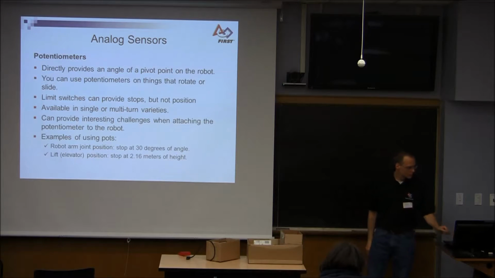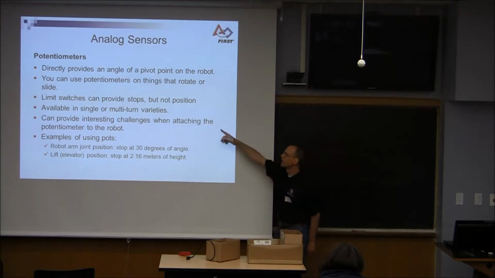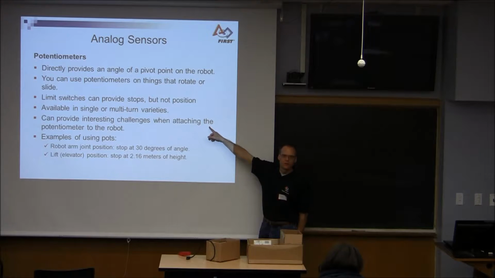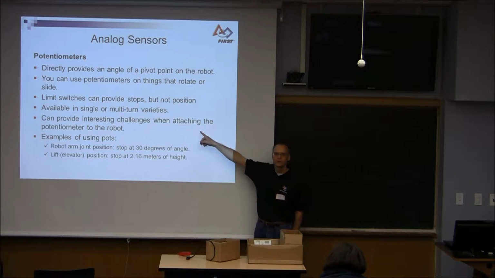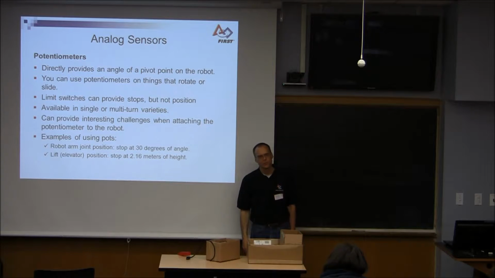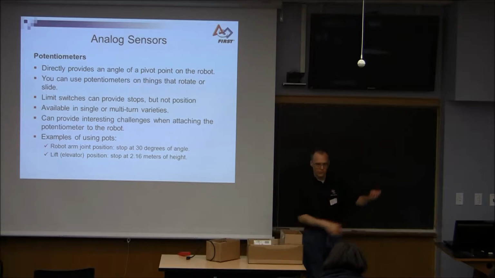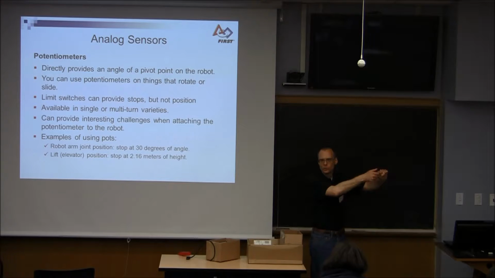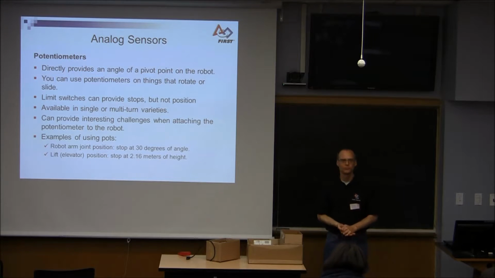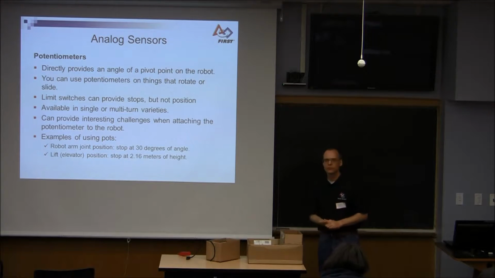I'm going to go to this one right here. This is the downside on potentiometers. They are somewhat challenging to attach to robots because most of them are made to be like volume control, where a human will turn the little knob. And they can be quite fragile. If you turn them too far, they will snap right off. On the positive side, they're not very expensive. The ones you're looking at there, I doubt I paid more than $1 for any one of them.